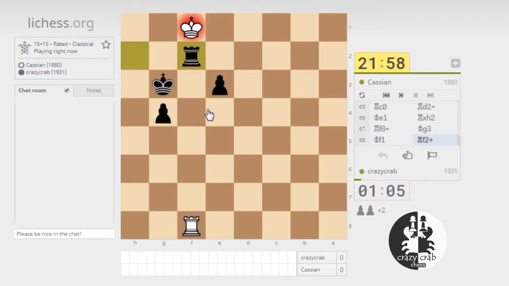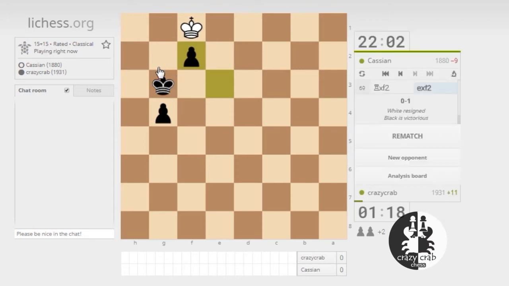It's probably so obvious to so many players, but he has to take. That's the thing. This is forcing. He has to take. And now the king has to move. King up here. I think I got it. I'm pretty sure I got it. I got two freaking pawns. As long as I don't stalemate him, I got this.